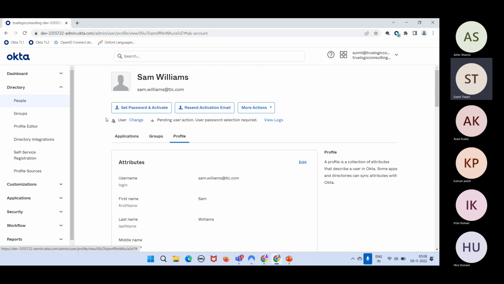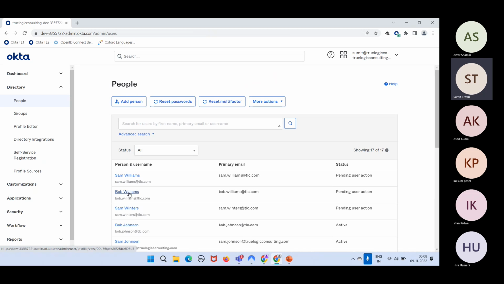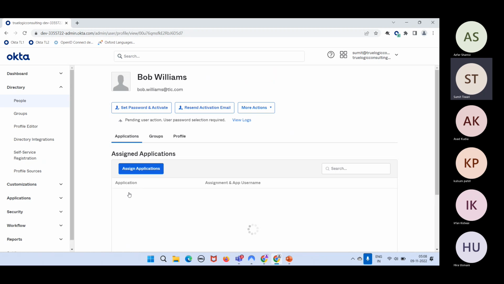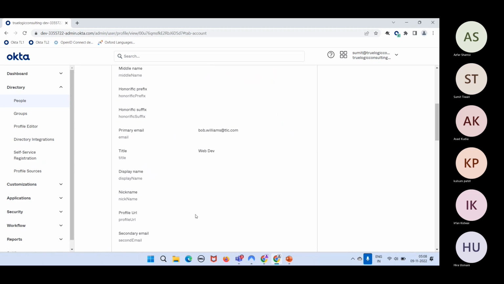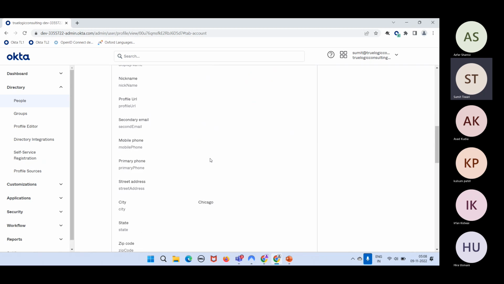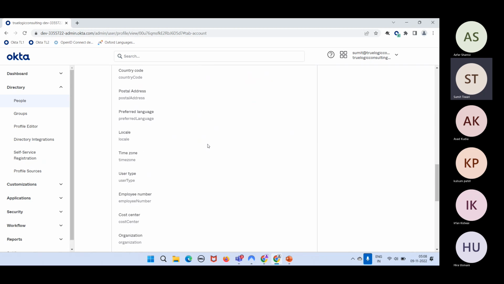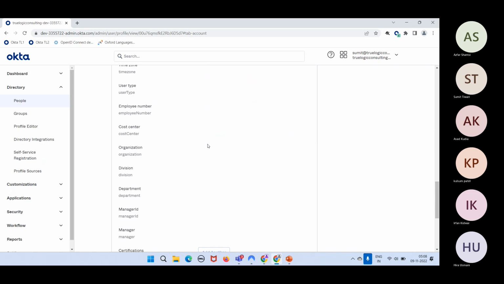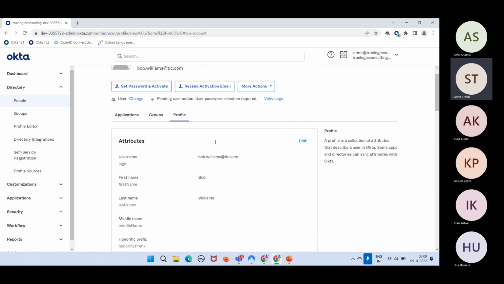If I also go and check any other user, which I created along with this user, I should see similar information, whichever I provided in that Excel sheet, to be here. This user also has a title, has a city, but no state because I did not provide that, and has neither department nor division because it was not provided.